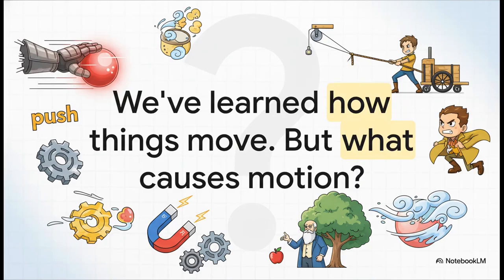So we've spent all this time learning the language to describe motion, but we've very deliberately dodged one giant question, haven't we? What actually starts the motion? What stops it? What makes it change direction? What are the pushes and pulls at play? Well, that is a question for the next step in physics. That's a question for dynamics.